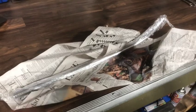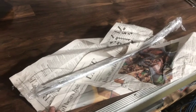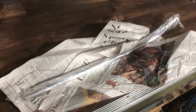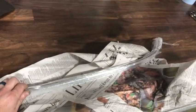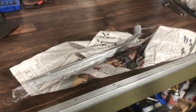But then they add the anodizing, which is how these cockpit rails were originally finished. And so I'll be dropping those off later at the end of the week, and getting them all properly anodized. So that should be very nice. Of course, these cockpit rails, like many things on the car, are all numbered to the car. There's the 1221, each and every one of them. So these are the original ones to my car. So very nice. Get those anodized.